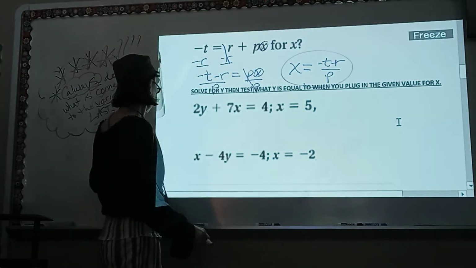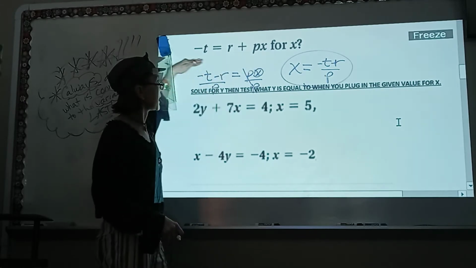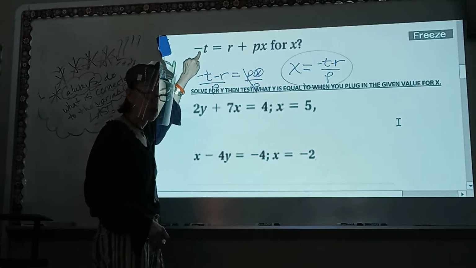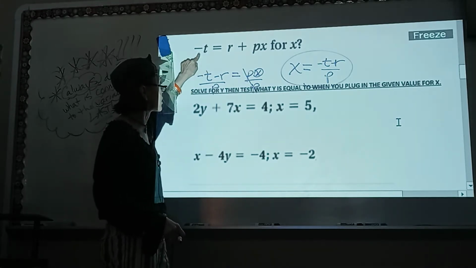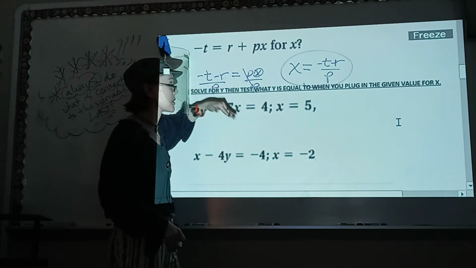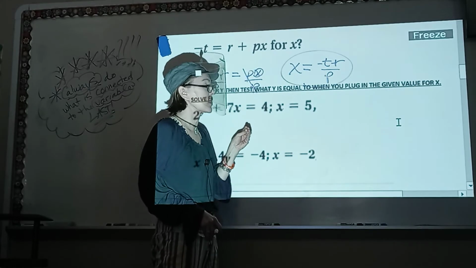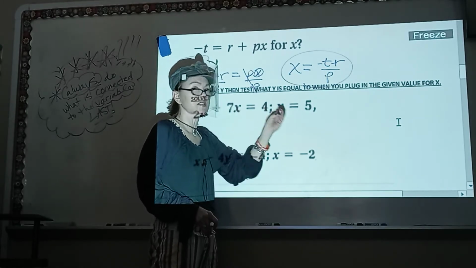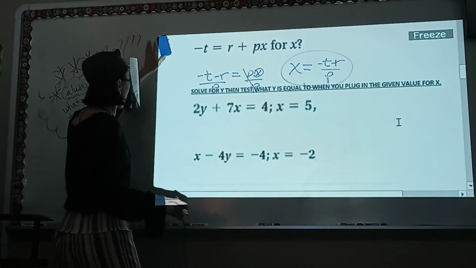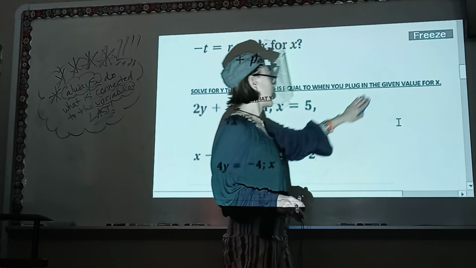If you think of this as a formula, which you should, originally this formula was solved for negative t. Why do I know that? Because whatever it's equal to, that is what it's solved for. But then it says it wants you to solve for x. So you want to get the x all by itself, so it says x equals something in the end. And did we do that? Yes, we did.